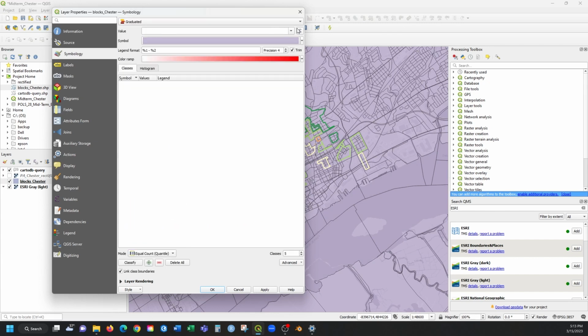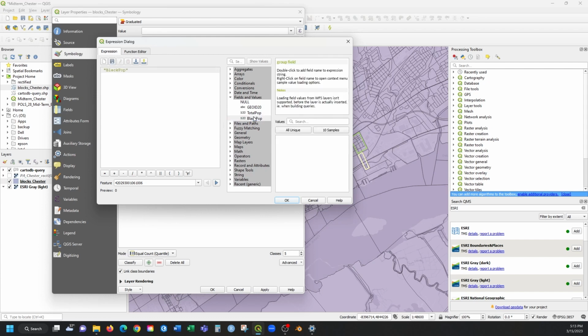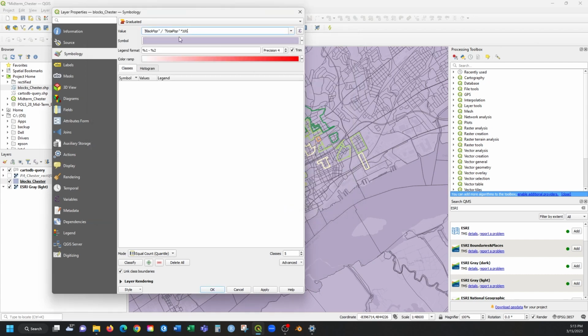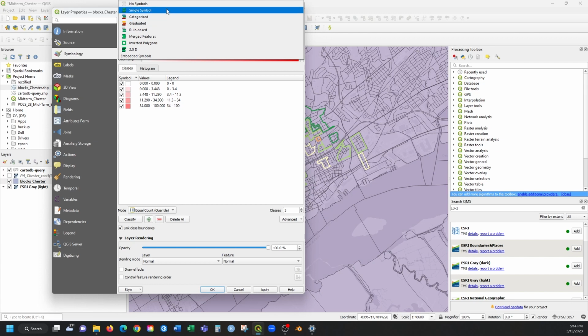And I'm going to say, instead of just doing raw count, right, we have to normalize. I'm going to say, let's take fields and values, black pop divided by total pop, and I'm double clicking these to get them the way I want them, times 100. And if I do that, this very small formula here will get me what I want. And I need to say classify, and then it will come up with some values. And it's showing up as pretty light because I've still got that, oh, not there. I don't know why. I do have an opacity setting.